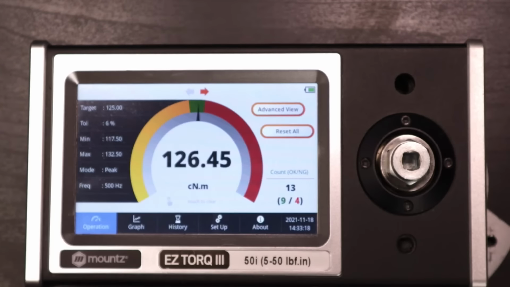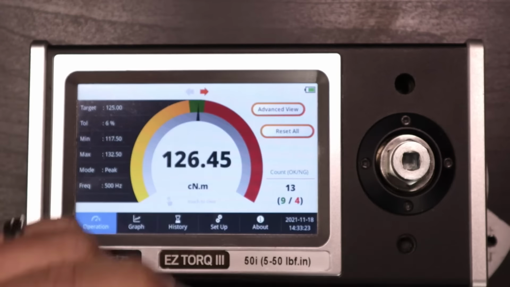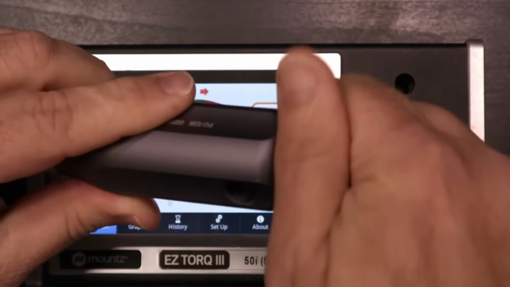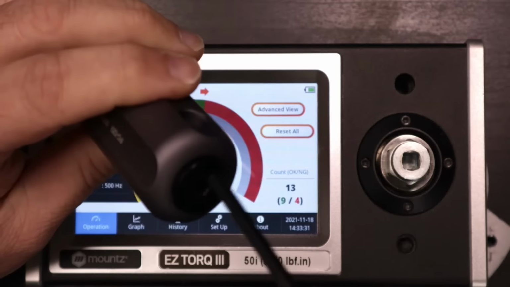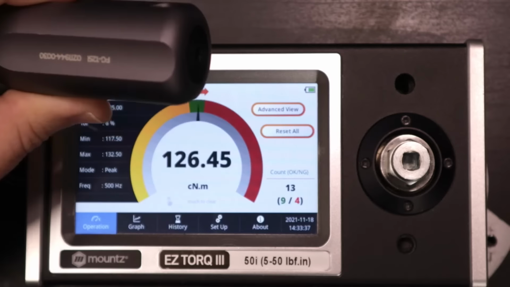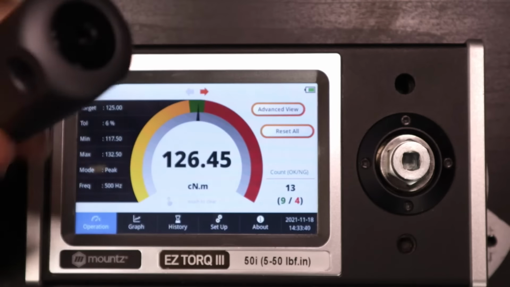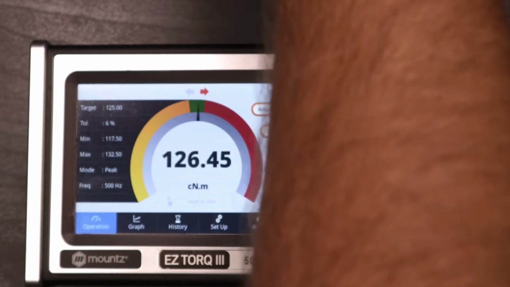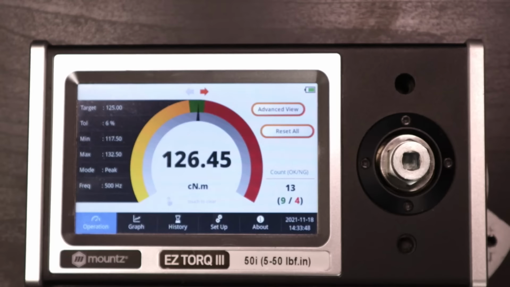So in this case, we can just go ahead and tighten up our locking mechanism that we have in the back down below, and then attach the end cap. And if this is going to go out onto the floor, we could put a calibration sticker or whatever notification that you'd like on that particular tool. And so that is the use of the FG torque screwdriver.